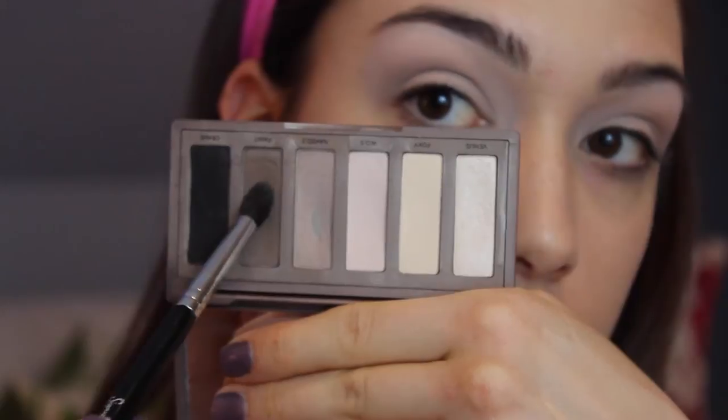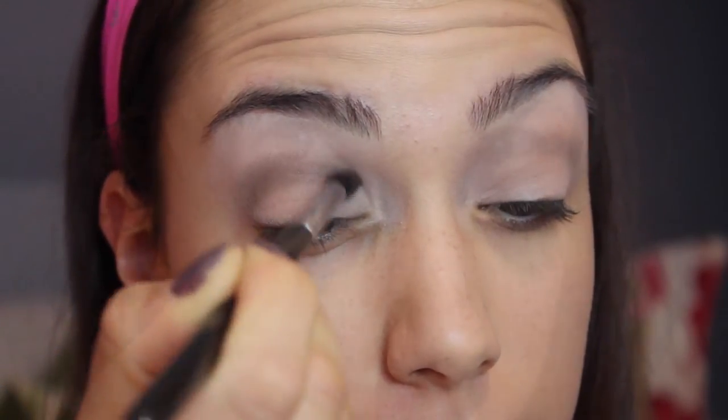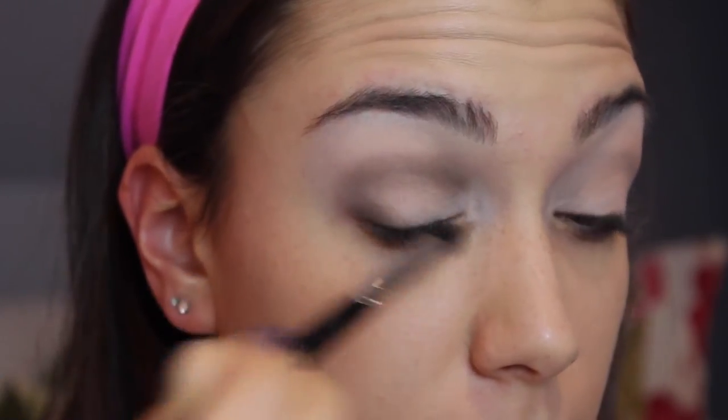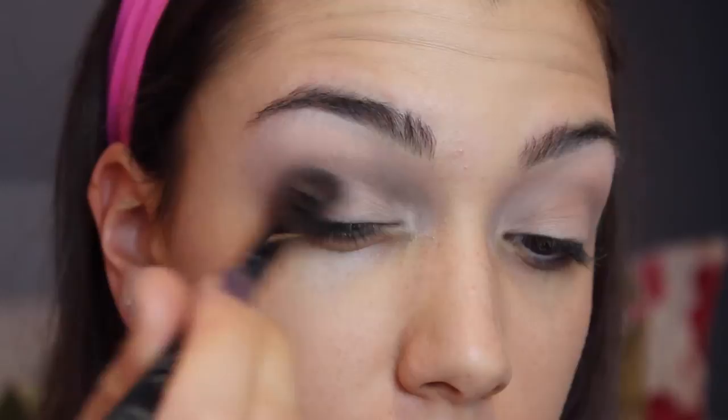Next I'm going to go into the color Faint, which is kind of a darker charcoal brown. I'm going to use a very tapered blending brush and start building this color up in my crease to create a soft cut crease effect. I'm also going to bring that color all the way into the inner corner part of my crease because that is what Lana had going on in this picture — I usually wouldn't do that on a daily basis, but it creates a really doe-eyed effect. Then I'm going to bring that color on the outer corner of my eye and blend out the color so there are no harsh lines. Once I get the crease how I want it, I'm going to go back in and just touch up that lid color to make sure it stays nice and light.